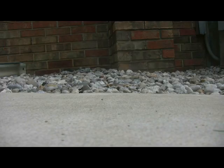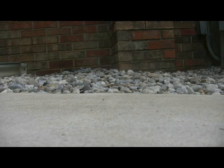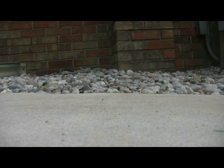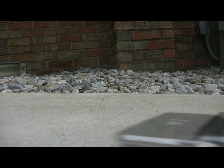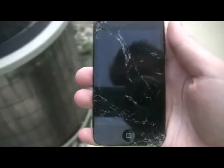Okay guys, so I've got the camera all set up and I'm going to try to skid it. So, 3, 2, 1. Okay, you couldn't really see that, but it was a really good skid. So there's the iPod. I'm going to pick it up. No really major damage there except for some scratches on the screen. So yeah, of course, except for what we already did to it.